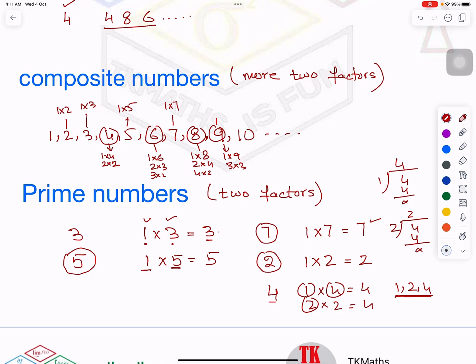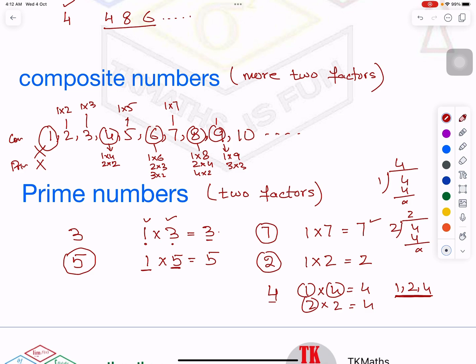Now what else do you need to know in it? Now you need to understand the wording. If I say, is 1 a prime number? Is 1 a prime number? No. 1 is the only number which is neither a composite number nor a prime number. It is not prime and it is not composite. Okay? 1 is not a prime number, neither a composite number.